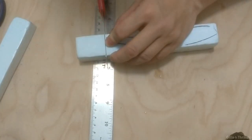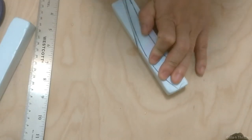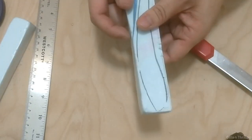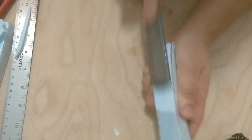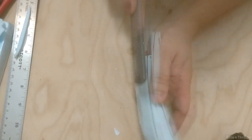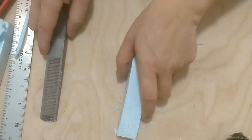It's a dense foam for building insulation, and you can get this from any Home Depot. One thing that I like about it is that it's really easy to cut, but the bad thing is that it's also very easy to get damaged. So it's a bit of a trade-off.